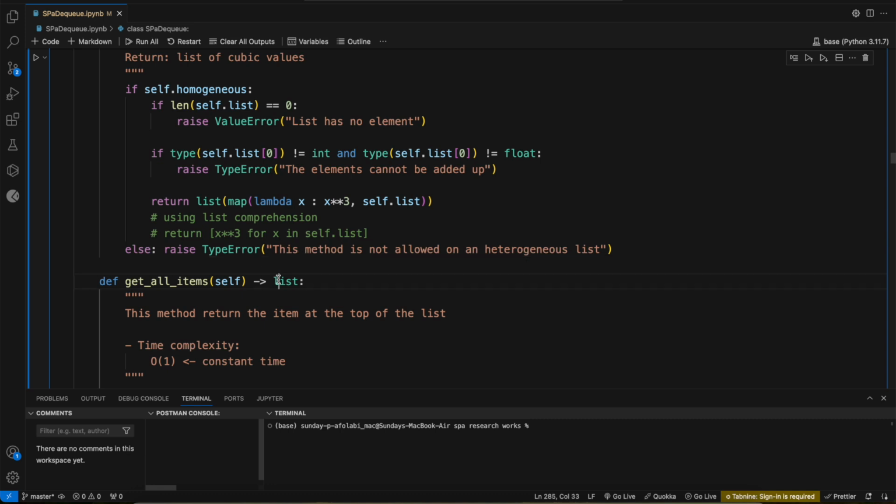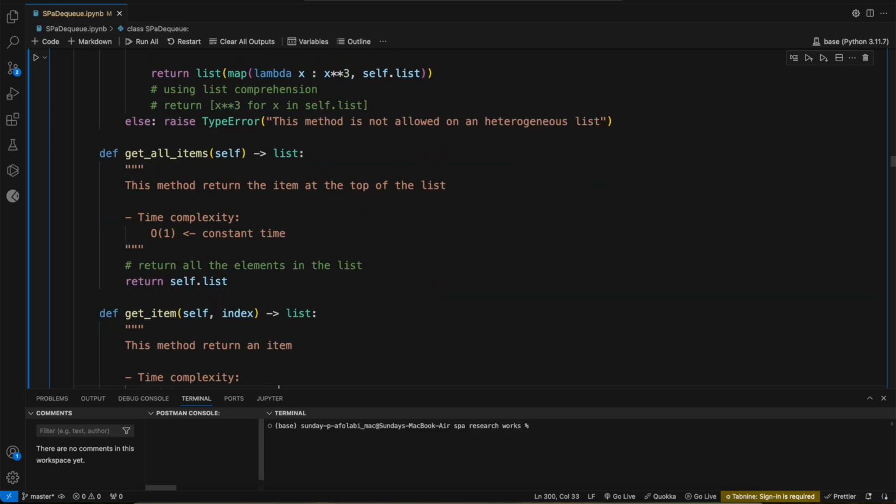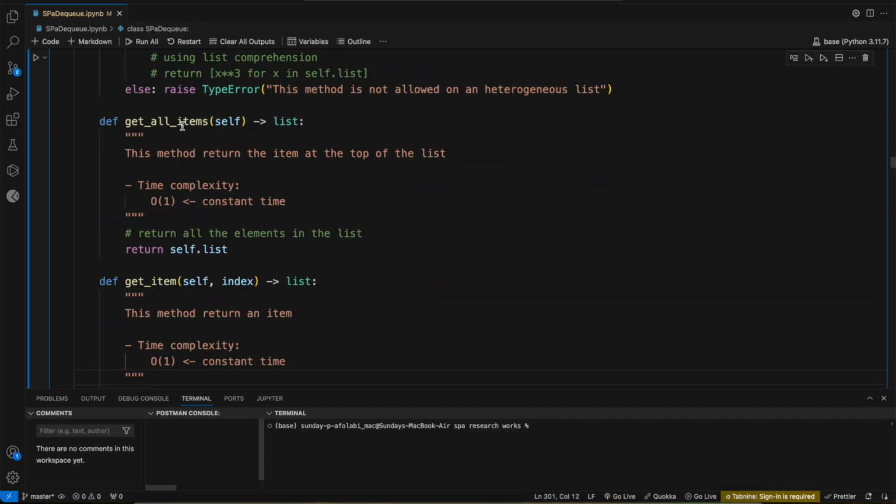A typed error value. Okay, moving forward, we have get all items, which returns a list. This method returns all the elements of the list.